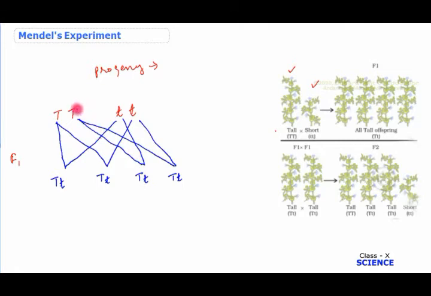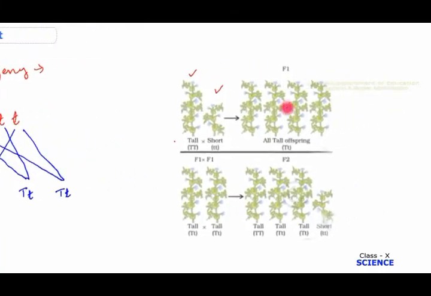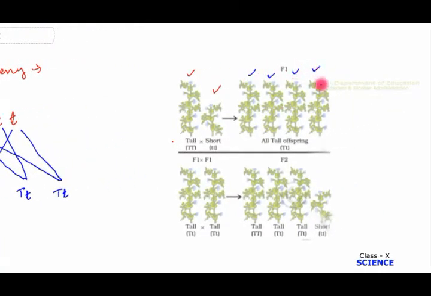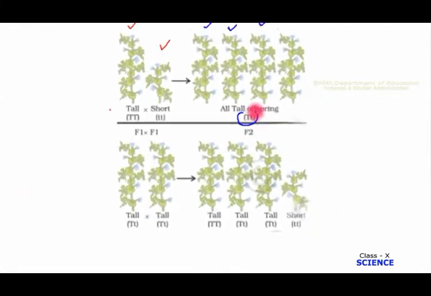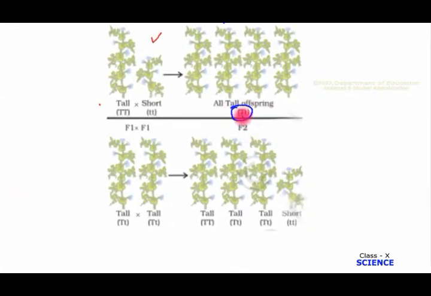It is observed that when tall plants and short plants are pollinated, or undergo sexual reproduction, the first generation produces all tall plants, as you can see here also. See here, one is a tall plant, another one is a short plant, but in the F1 generation you can see all the plants are tall. And you see the traits. In the traits, if you look carefully, one is capital T and another one is small t. Here capital T is for tallness and small t is for short. Here you can see capital T alone is expressed in the first generation, not the small t.